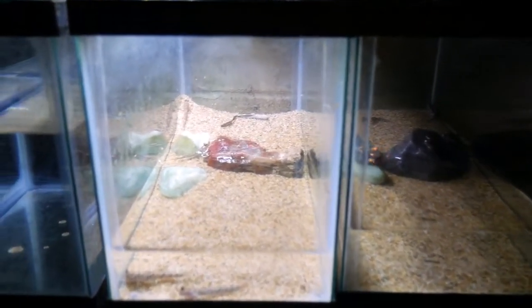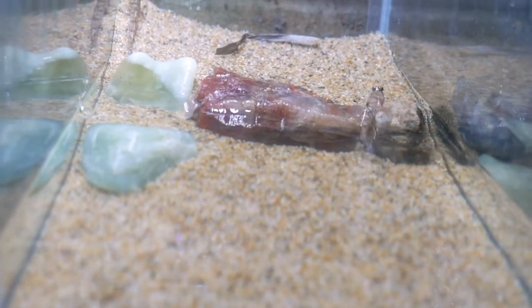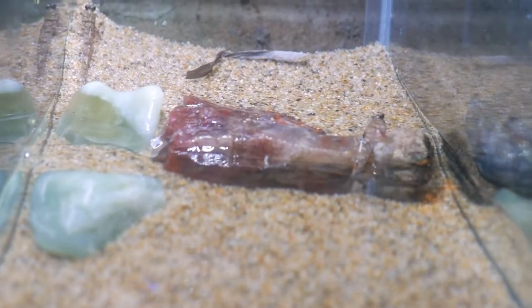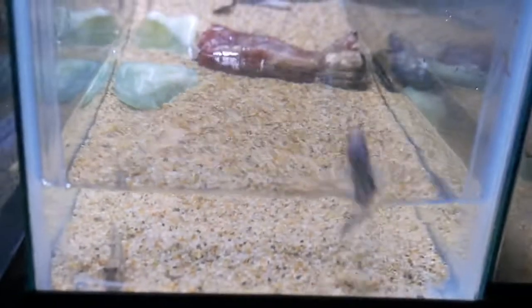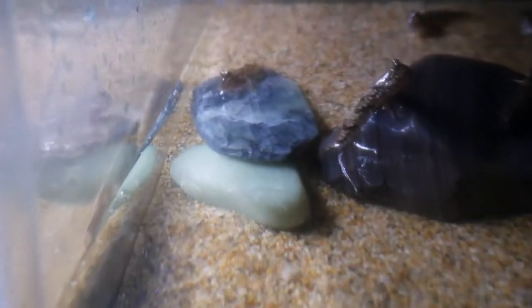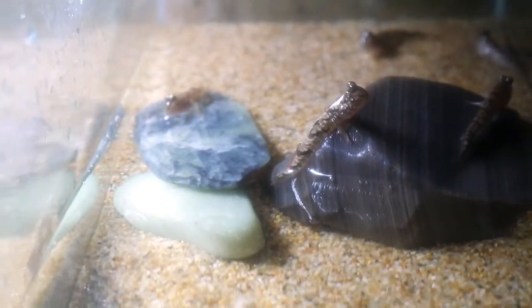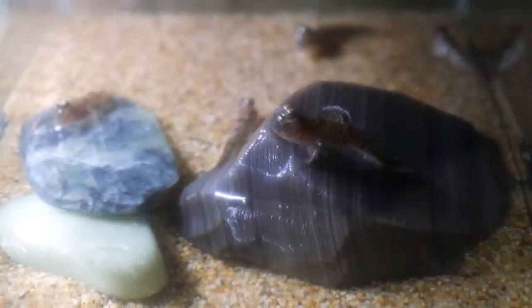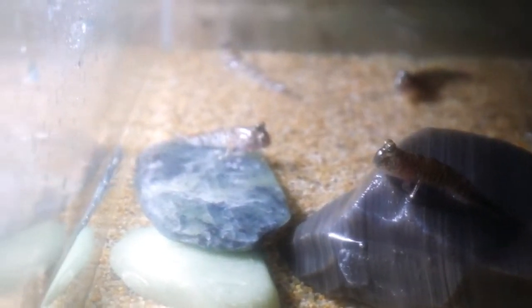On this bottom rack I have several tanks holding some mudskippers. I picked up a group of mudskippers that I plan on sending to some friends on the mainland, because evidently it's kind of hard to get mudskippers up there. I should be shipping them out next week, but I'm holding them to fatten them up first since they were just shipped in — I figured I'd give them a little break before shipping them back out.